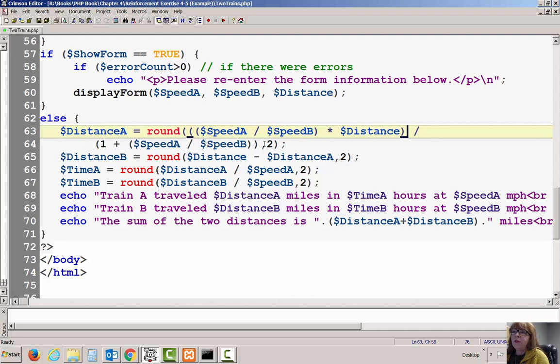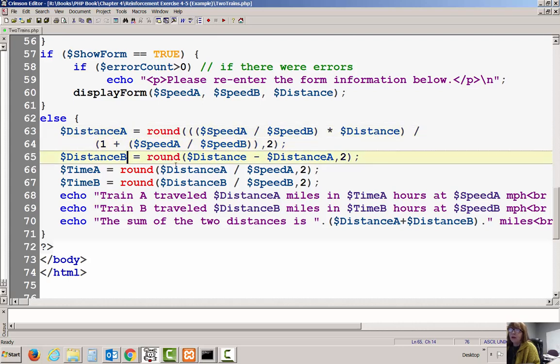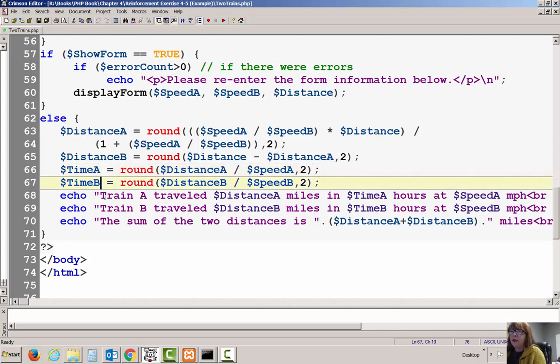Okay, so I'm rounding it, doing all the calculations I need to calculate. Once I get my distance A and distance B, I'm rounding them to divide, and again, to 2, time A, time B. Then I just echo out.